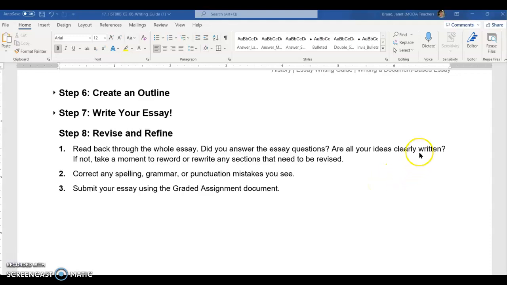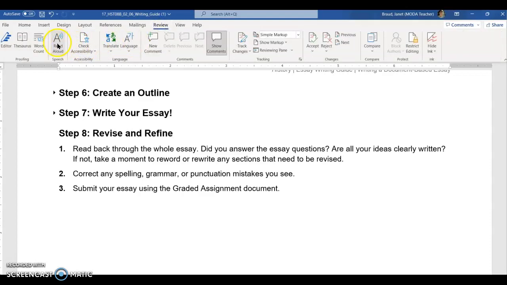Another helpful tool, if you prefer to speak instead of write, is to use this dictate tool. You can turn this on and it will allow you to just speak your text. You will have to tell it where you want periods and so forth. And then you can also, even if you type it yourself, you can use a review option and have your essay read back aloud to you. That is a good way to revise and hear if something sounds right, or if it's confusing, or if it's something that you need to edit to make more clear.